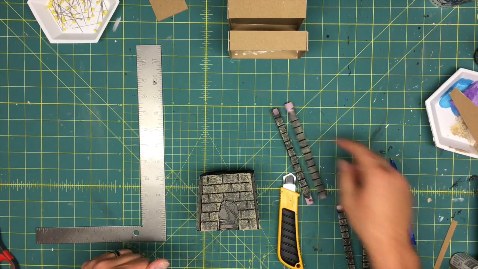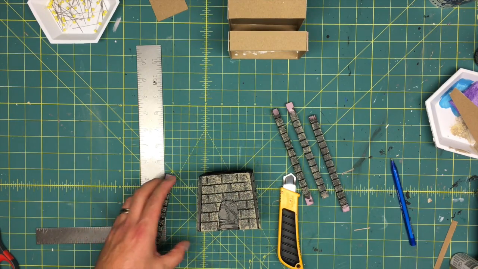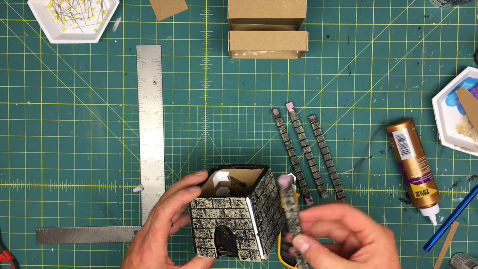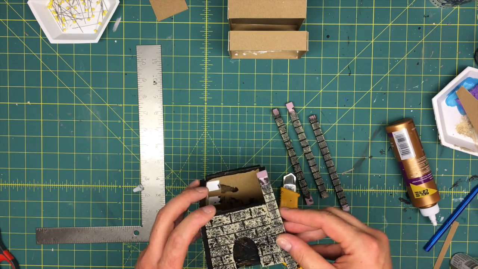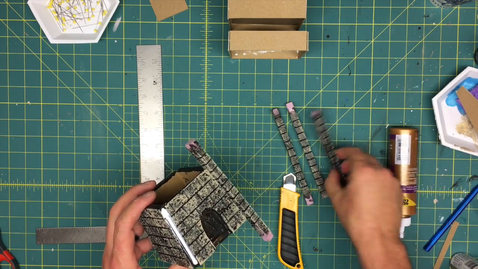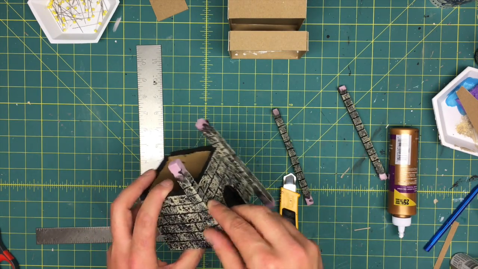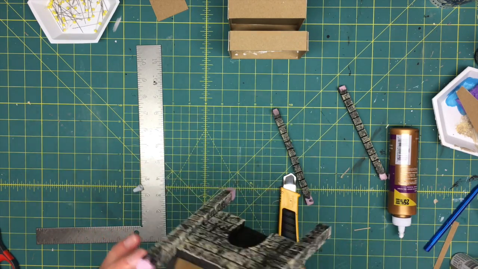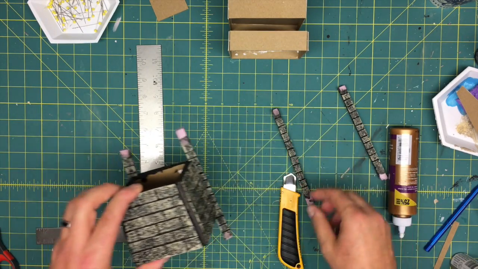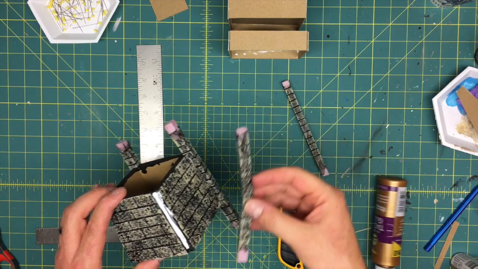All right, time to glue these columns, or I'm not sure what you'd call them, the corner pieces. I'm gonna glue them in. Those feel pretty good. I'm gonna go ahead and flip it over. Get the glue in here. Helps if you give it a good slide.